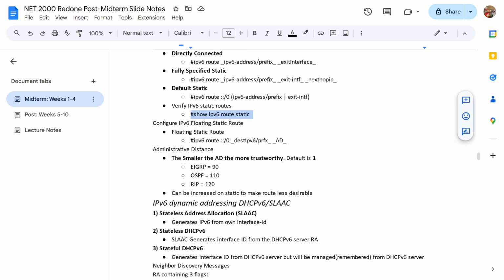To configure an IPv6 floating static route, you do IPv6 route double colon slash 0, and then the destination prefix, and then the administrative distance afterwards. The smaller the AD, the more trustworthy it is. The default for static is 1. Here are some examples. 90 is for EIGRP.